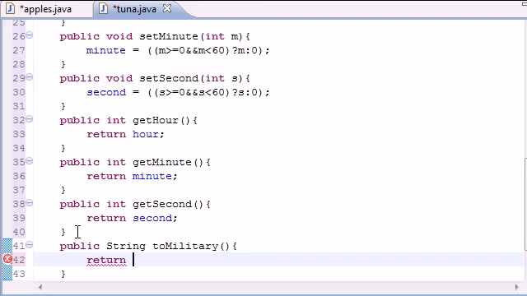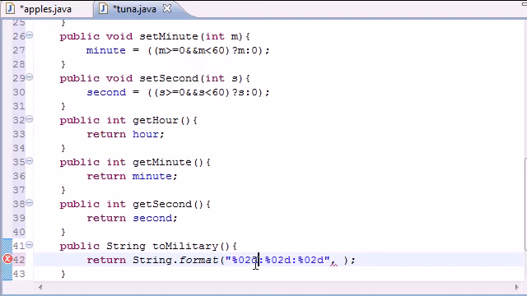So what we want to return is, let's go ahead and String.format. And again, it tells us we need 2 arguments. The first argument is how we want to format. So we want to format %02d, colon, %02d, colon, %02d.